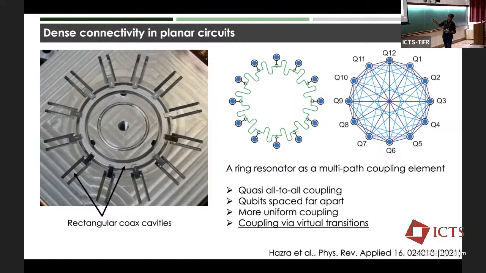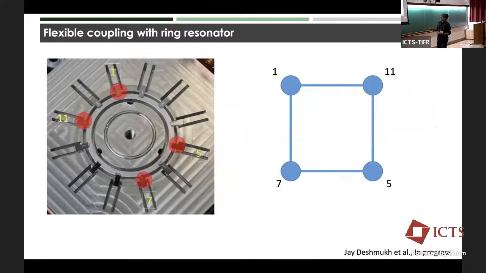So overall, this gives you almost all-to-all coupling with only 2 different values of coupling strength. In general, if I just distribute them randomly anywhere, you will get all-to-all coupling, but the coupling strengths will be all over the place. So the thing was to analyze it and choose the right frequency of operation. That is basically what is the resonant frequency of this structure and what is the frequency at which the qubits are operating. And one of the nice things here is that it's very modular.